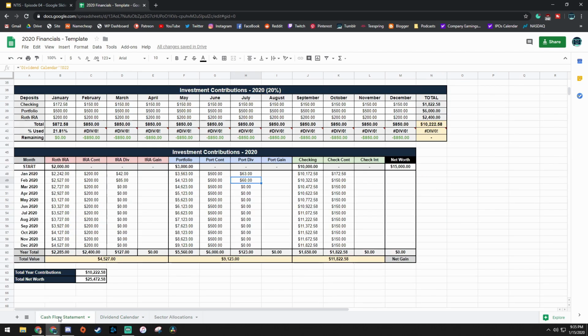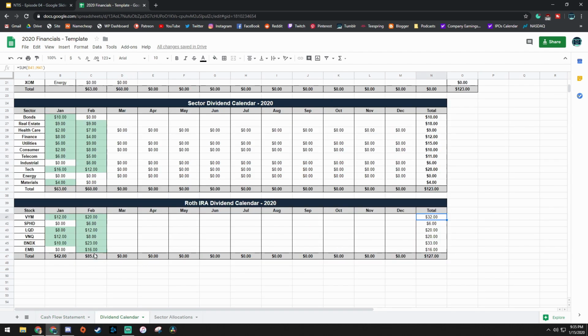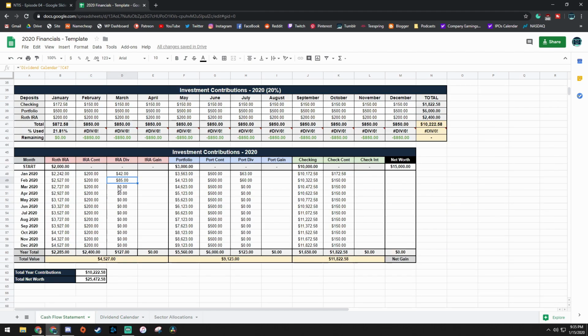We go back to our cash flow statement. You'll see that the IRA dividend contributions for February has been updated to $85. That's perfect. That's exactly what we were looking for for the month of February. The grand total of all of our dividends was $85. So you can see that this section is being updated automatically. And then for our last section, as we go back to our cash flow statement, you will see that there's a checking INT. Again, that's checking interest that you received. Let's just say for interest, I received $20, and then for the next month of February, I've earned 21. We've touched on that, but you'll see that the formulas here and the totals for your total checking account are being updated automatically.